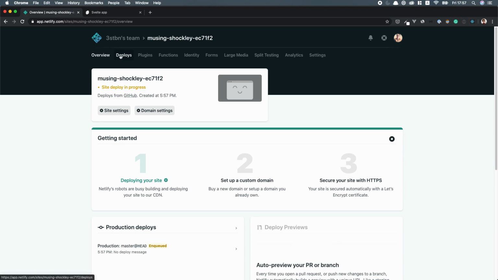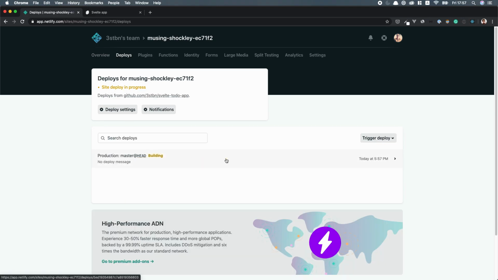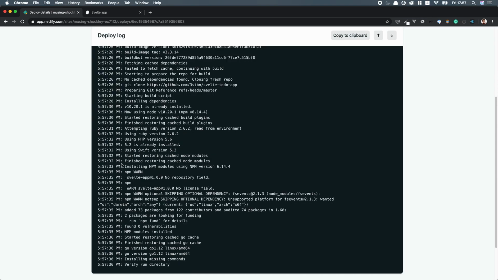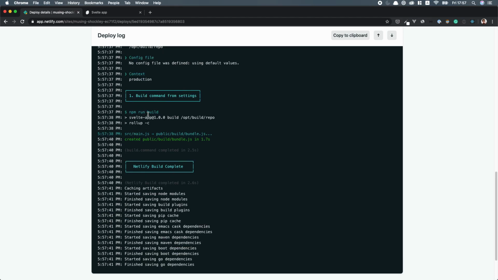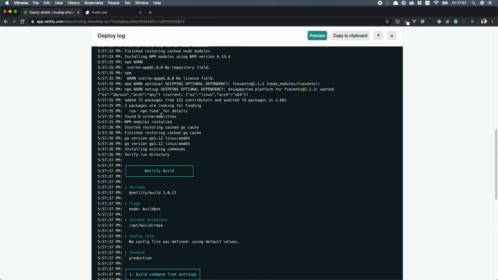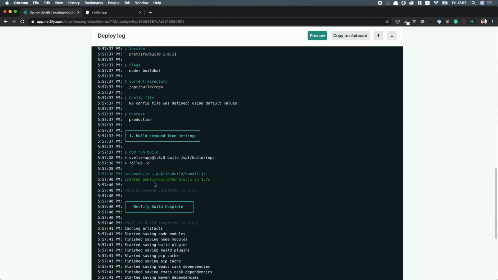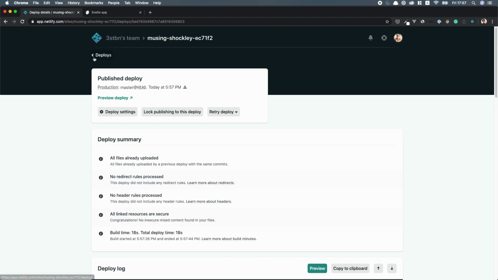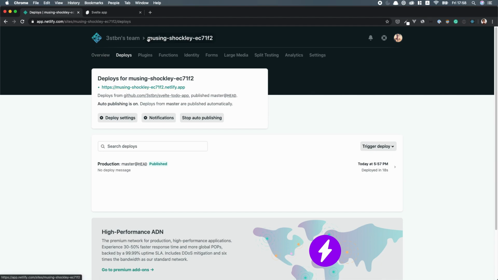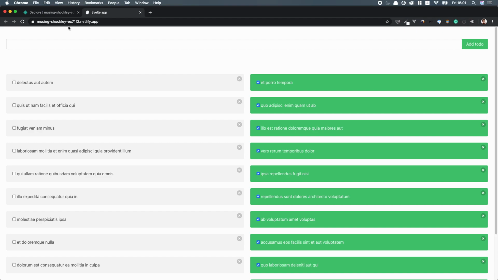If we go back here to the deploy stack, we can see which build is being triggered, and here are all the steps that are happening to deploy our site. We can see that what it did was to install all the dependencies and then run the build command, and here is the bundle that was created, and now we can see that this process has been completed. So let's go back here, and you can see that we have a name by default, and we have a URL by default. So if I click here, you can see that we have our application live, and we have all of our features.